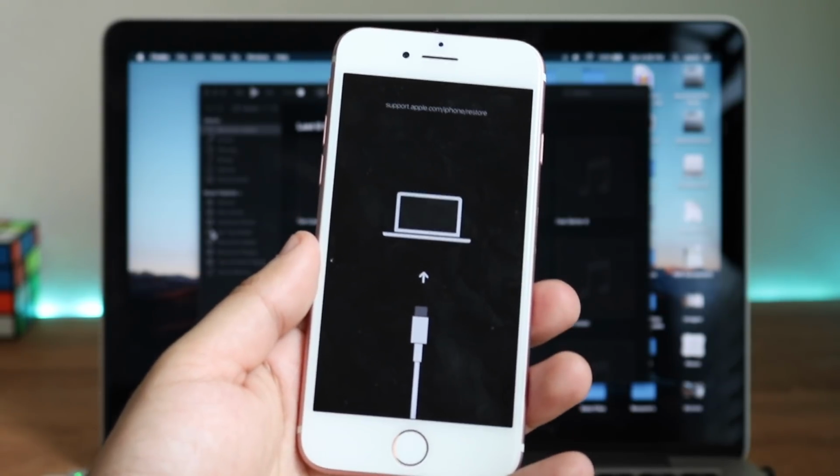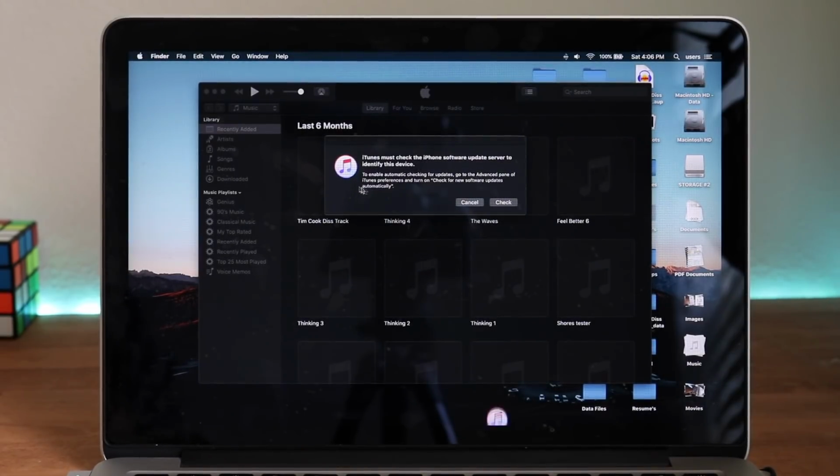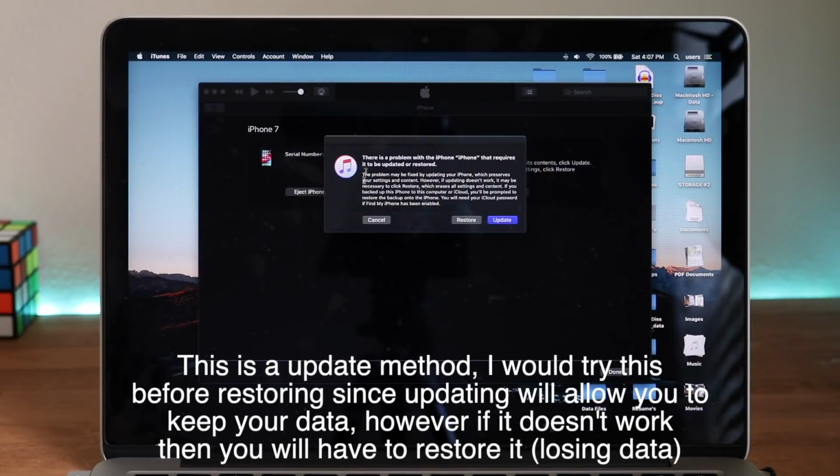So once you get to this point, this is where you're going to have to go to your MacBook right here or your Windows device. It doesn't really matter. As you can see, it says iTunes found your device. All you want to do is go ahead and click check right there. And it'll go ahead and see everything. So there's a problem, they're going to have to restore it. You want to go ahead and click update.